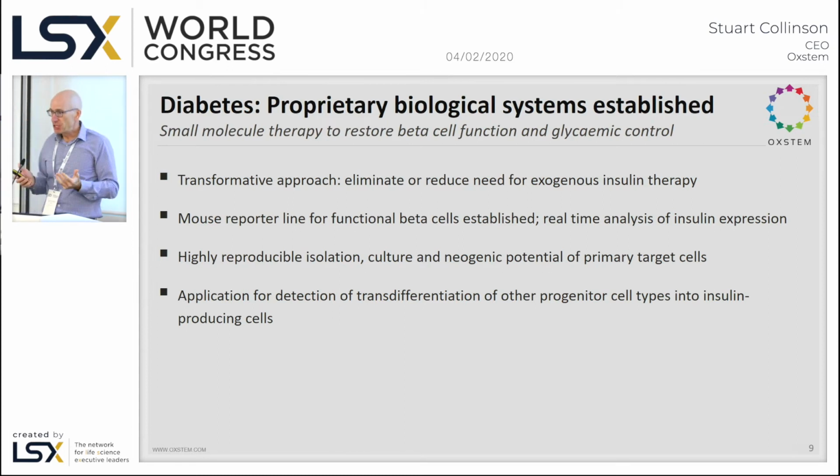And again, as mentioned previously, what we're trying to do here is to use these high content screens, small molecule approach. Once we've got the translational biology sorted out, then we typically move outside the university into collaborators on the CRO side to do more of the high throughput screening. This is early. We are still at the verge of going from the translational biology into a high throughput screen, but making great progress.